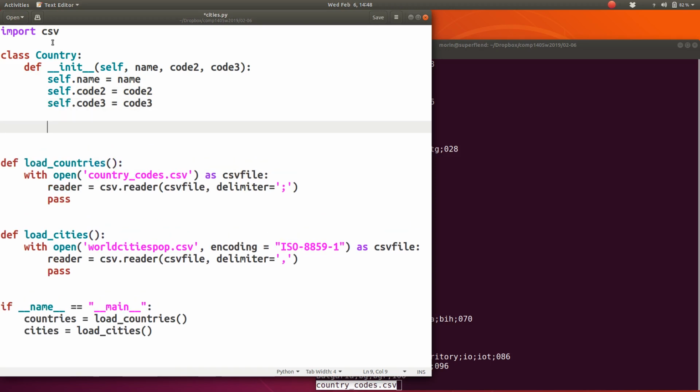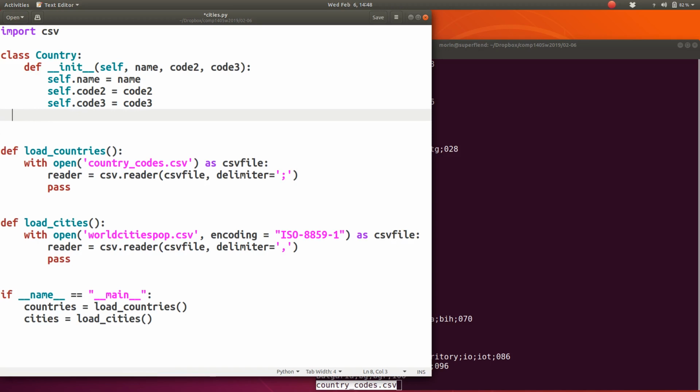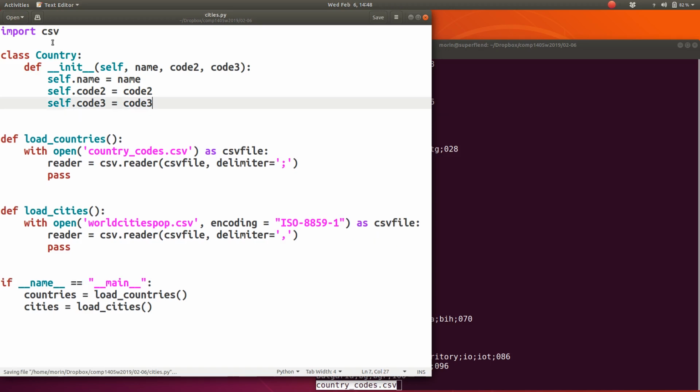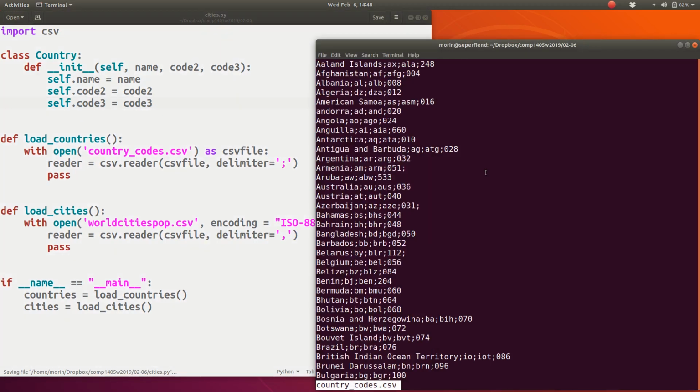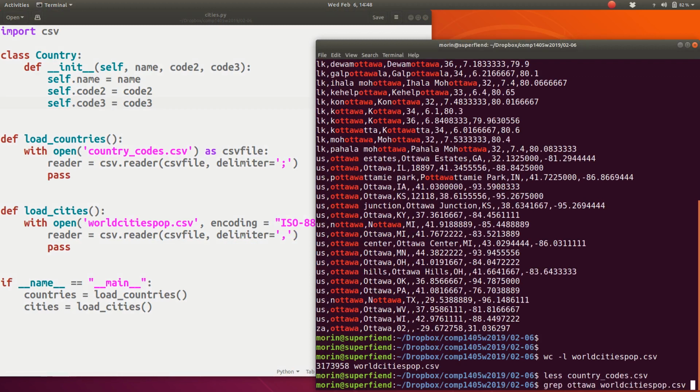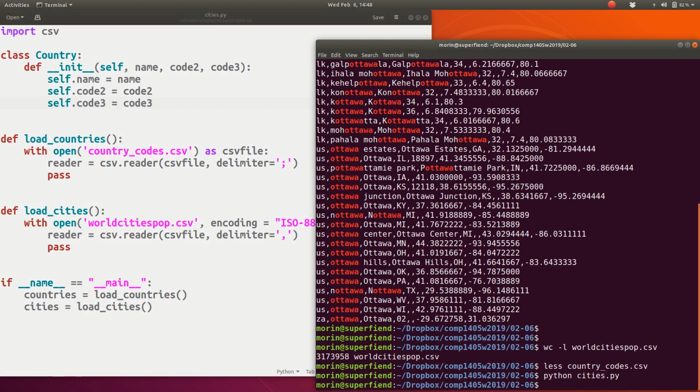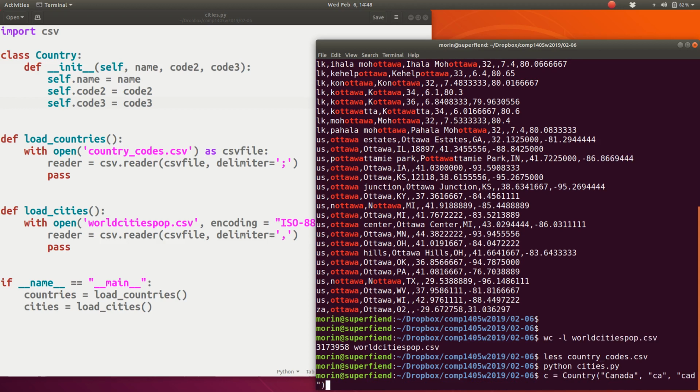So we have a country and a constructor. And we can test. Let's say C is equal to a country, Canada, CA, CAD. I don't even know if that's the correct 3-letter code for Canada.